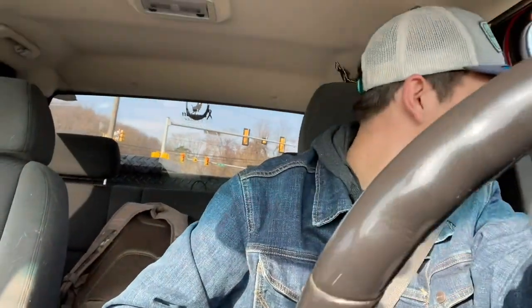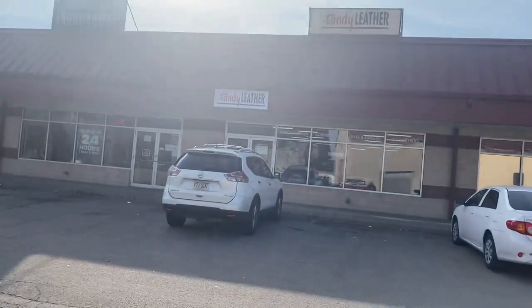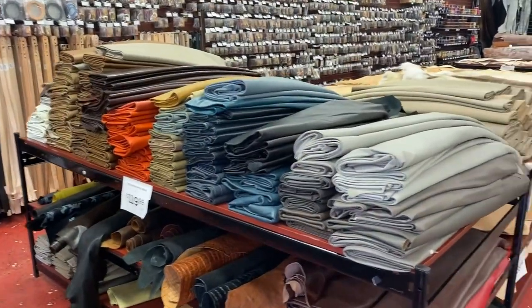I will let you know when the books open and it'll all be through that website. With that being said, I am headed to Tandy Leather right now. I wanted to stop down on the way back from Oklahoma because I got some stuff I want to buy and just want to chat with the people at Tandy. We have arrived at the Tandy Leather — let's go inside and see what is going on.